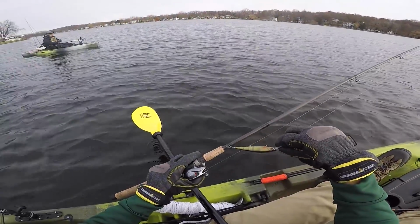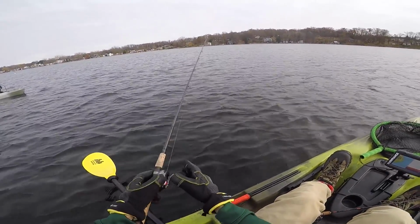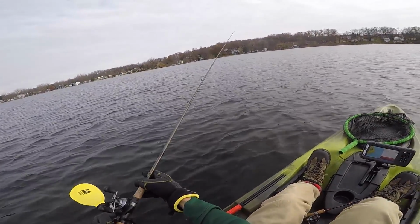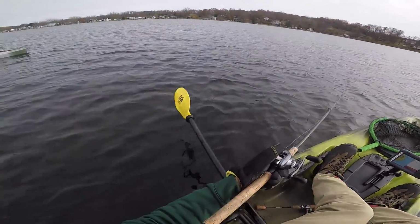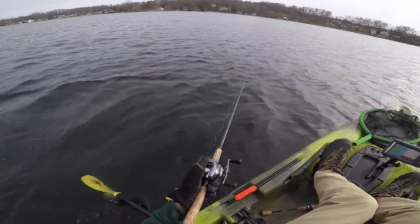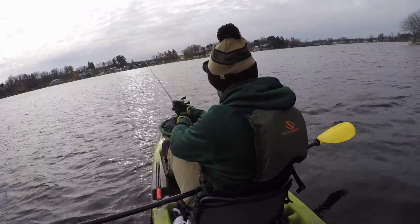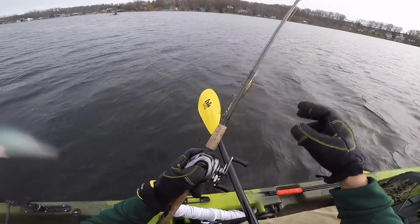Well, thanks to Tyler, he's keeping an eye on his graph and he noticed some big suspended marks, so we'll give the jerkbait a try. You never know. I'm probably gonna spend most of my time today with the ultralight, but I just want to catch a fish, and I feel like a pike will still eat right now, even with the really cold water. All right, we're gonna put up the jerkbait for a few minutes and get back to ultralight.